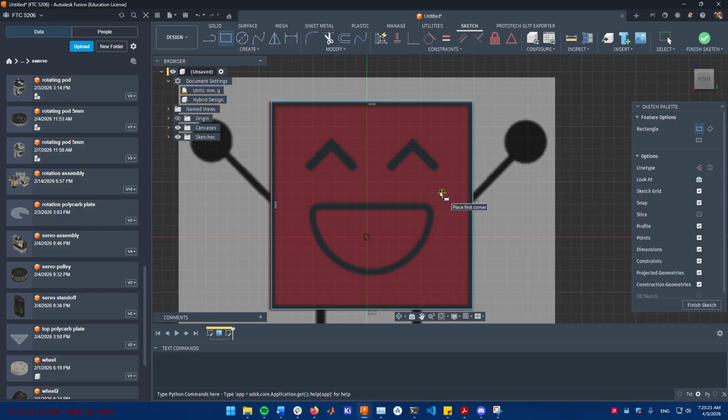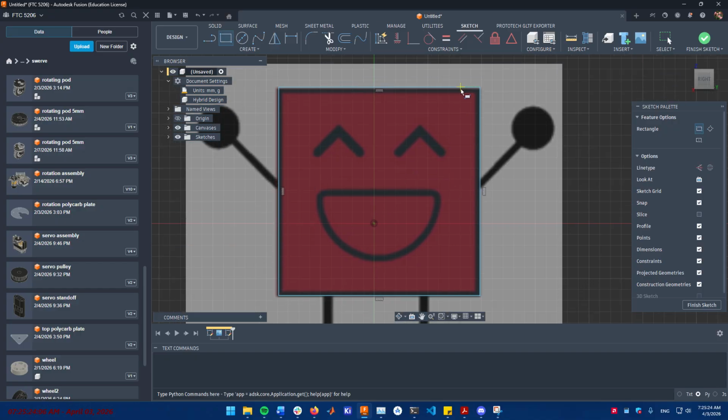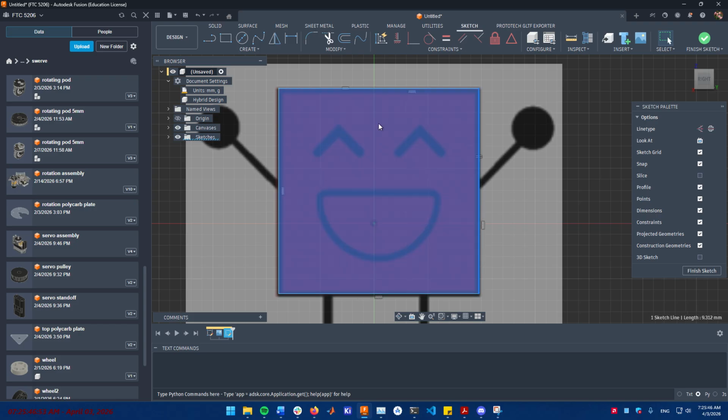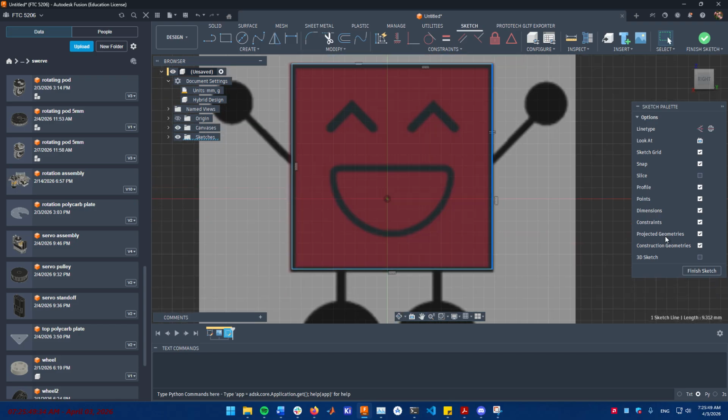That's no biggie. And then to make sure that it's a square, we can place constraints on it. These constraints, of course, constrain the geometry. So to make a square, we only need to guarantee that 2 sides are equal, like so. And of course, you can still make it larger and smaller, because the only constraint is that these 2 sides must be equal. To put additional constraints on it, we can press the dimension button to make sure that these two are as wide as we want them.